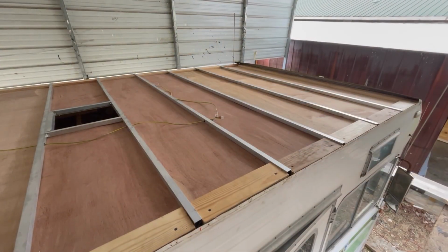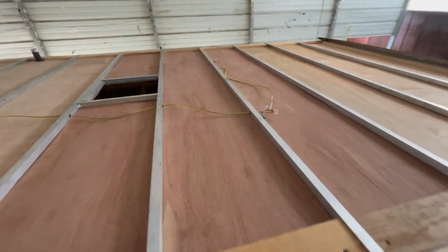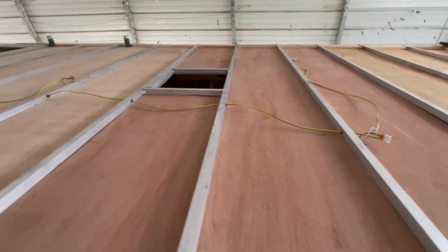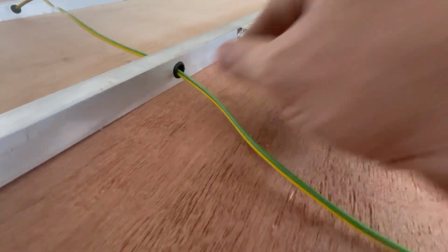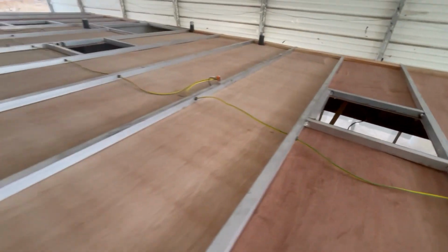Well, I got cousin Gary running to get some foam board this morning. So you can see I've been busy getting all my wiring ran for my lights. And so got them all run down the middle, and you can see right here, I drilled a hole in there and then put those nice rubber grommets in there to keep that wire protected.